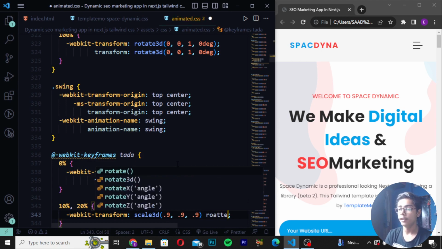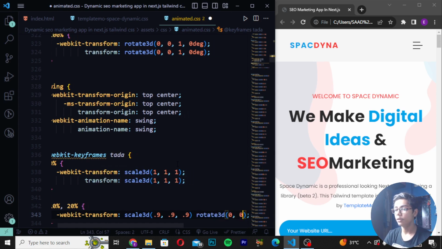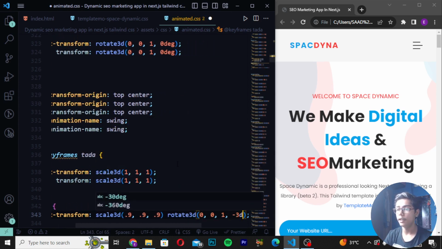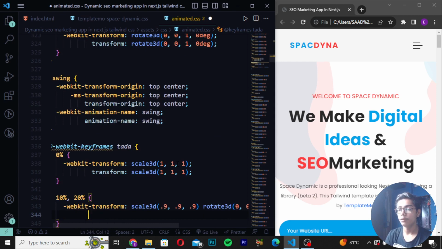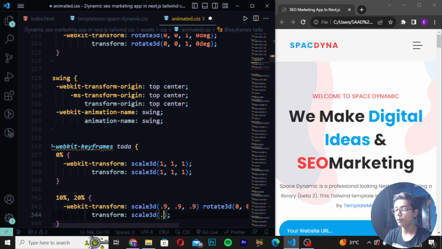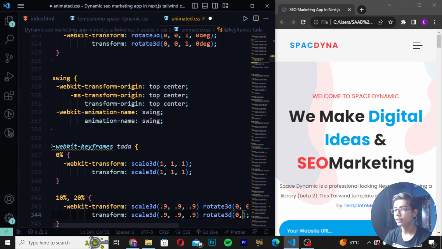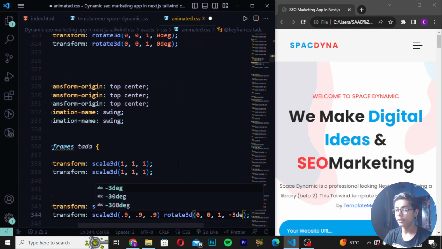Then write transform: scale3d(0.9, 0.9, 0.9) rotate3d(0, 0, 1, -3deg).